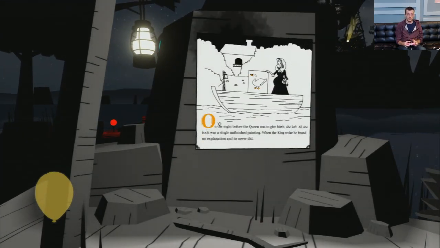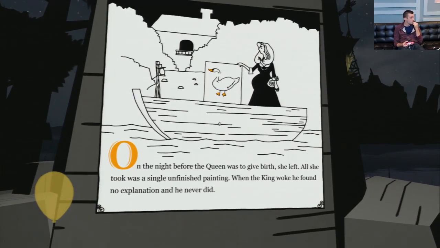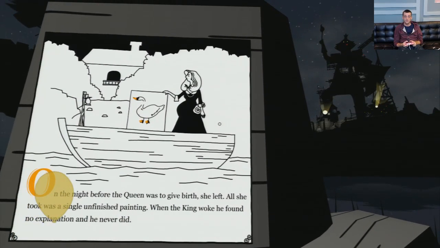On the night before the queen was to give birth, she left. All she took was a single, unfinished painting. When the king woke, he found no explanation, and he never did. Dang.